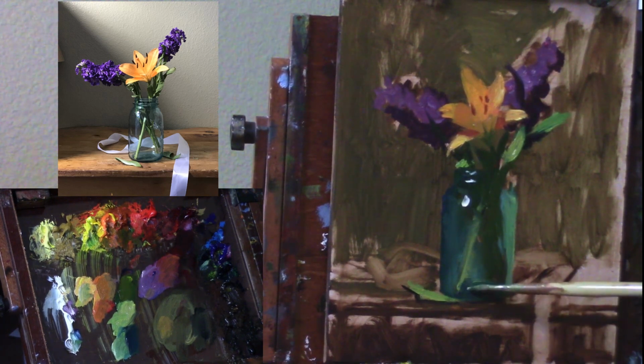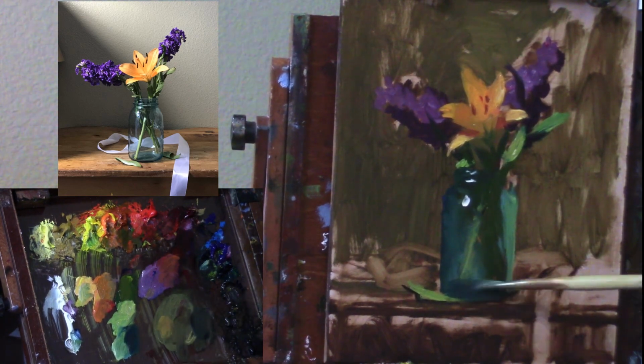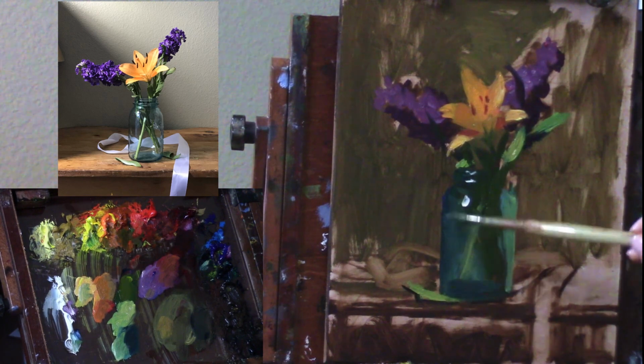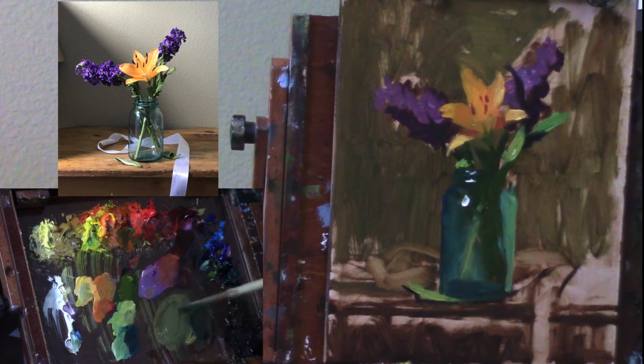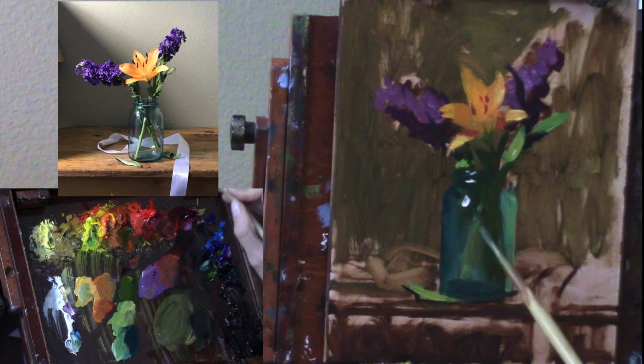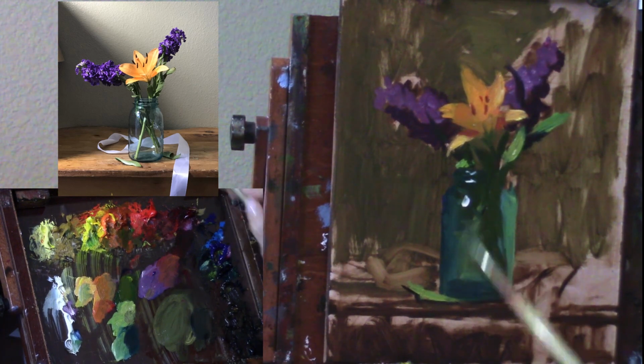And anytime you need to redo something, just paint over it. Putting that in at the beginning was kind of nice. It gave me an idea of where I was going. But anytime, I don't like to work around stuff. It's easier to just paint over it and redo it.